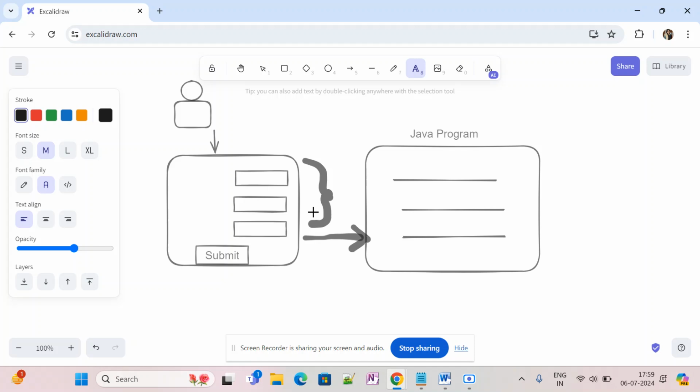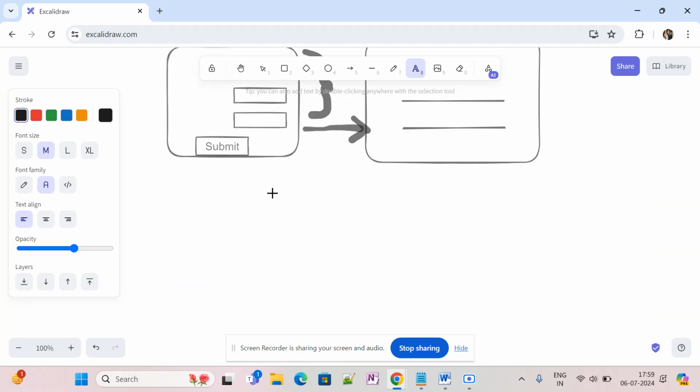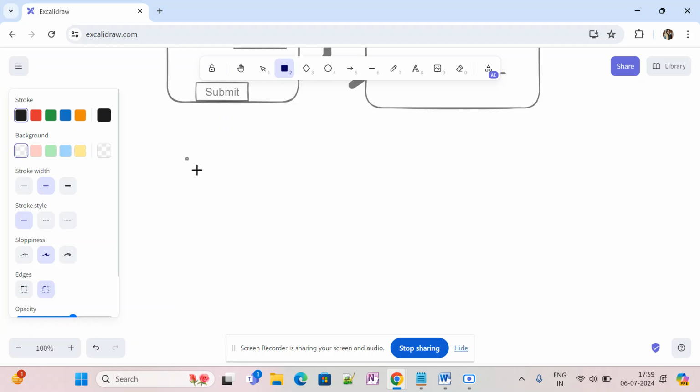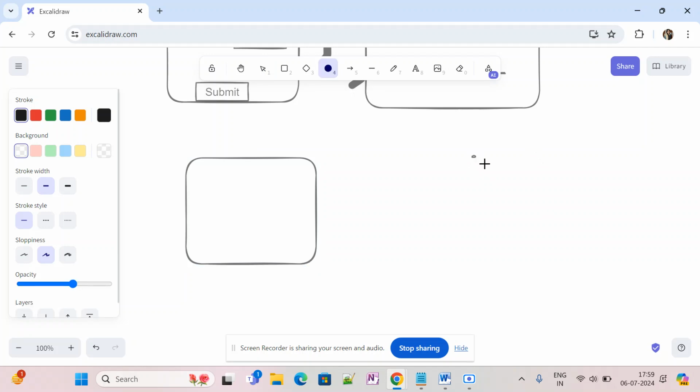In the next diagram, as we have this servlets API, the main thing the Java program and JDBC API will do is communicate with the database. Let me draw this so you can understand it better. Suppose this is my Java program and this is my database.